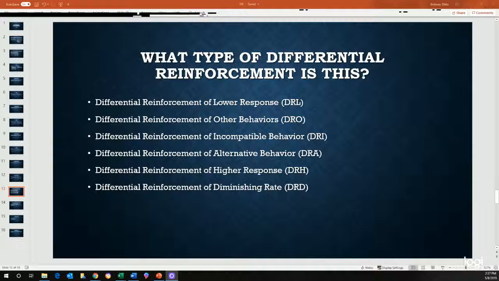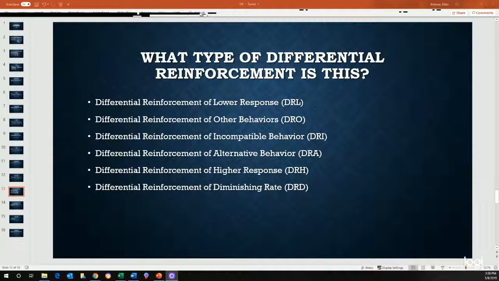So Brendan says hi too many times, and instead of reinforcing him saying hi, goodbye, I have him sing the whole time we're in the grocery store. And I reinforce him for singing. What type of differential reinforcement would this be? Now, this could be two of them, but I'm actually going for a particular type of differential reinforcement.